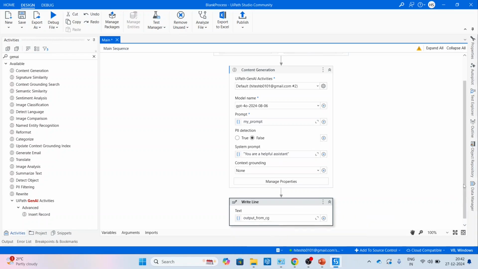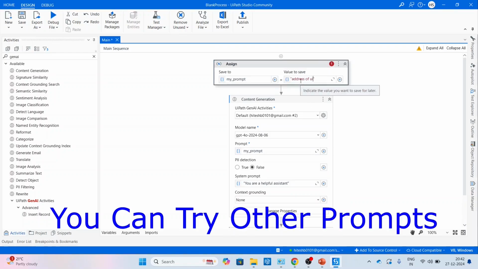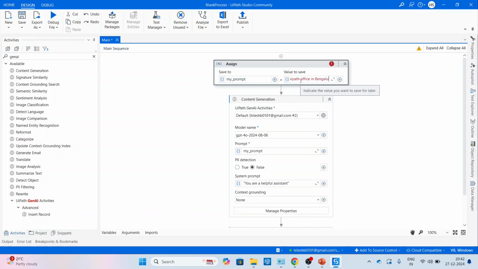Fine. So let's pass something into this prompt variable. Address of UiPath office in Bangalore. Let's see if it is able to return the UiPath office address in Bangalore.